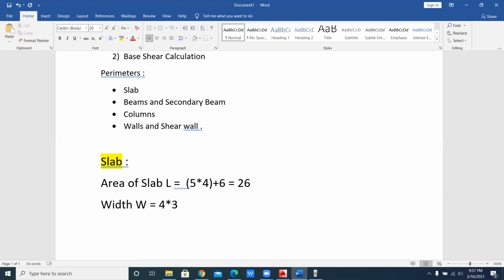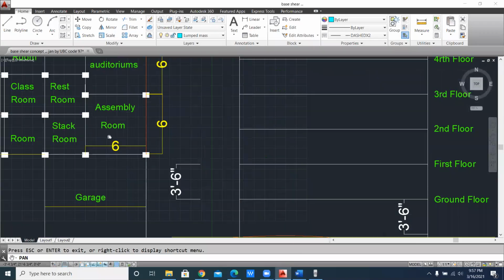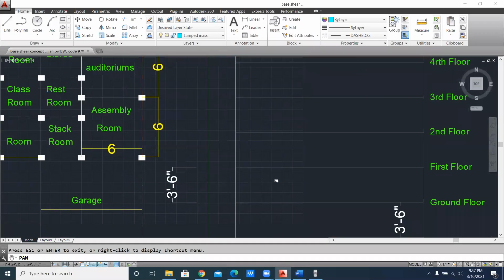Always remember that whenever you use SAP 2000, then you have to only give the unit weight of the brick. What is unit weight of the brick? That is, if you want to find out the load of any story building, let's suppose I am going to find out the wall load of this story building, then you have to find out that is 19.2. That is unit weight of the brick. Okay, then multiply by thickness.